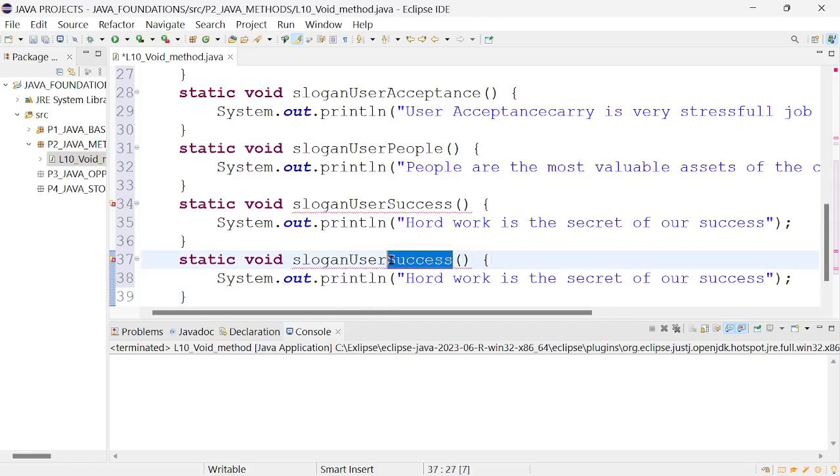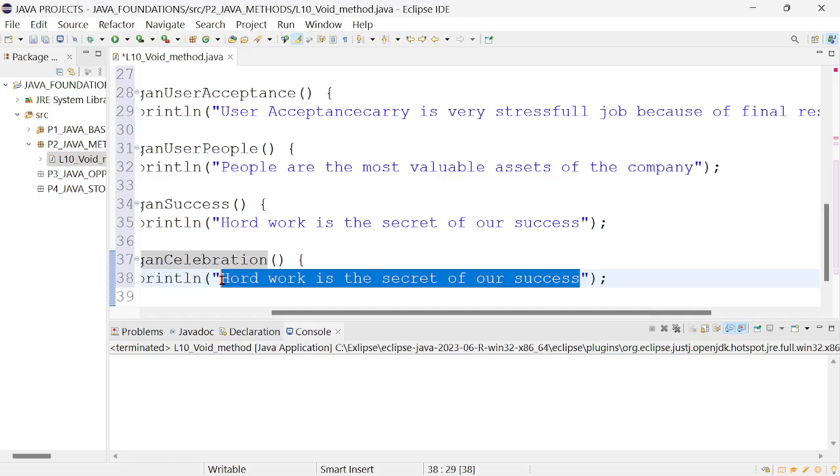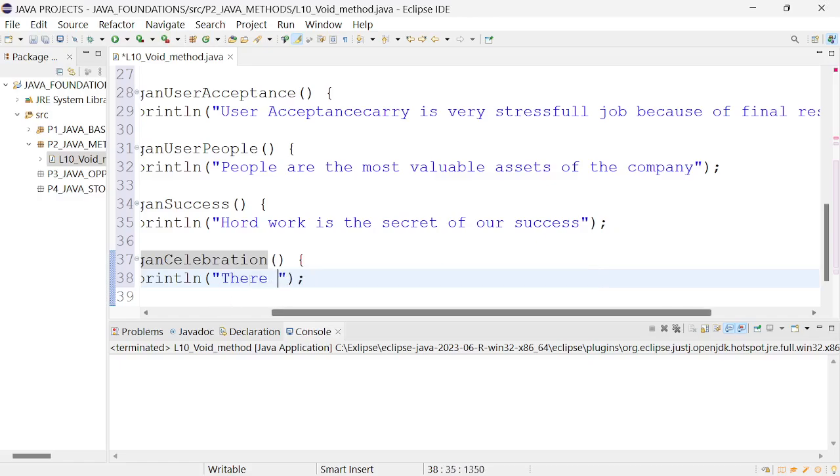Celebration. Sorry, here. Celebrate. The outcome.